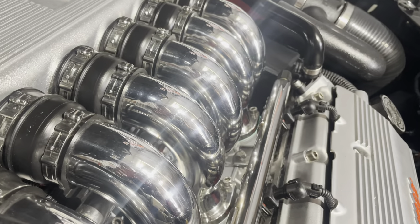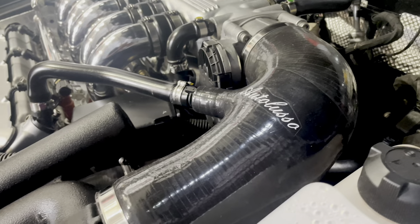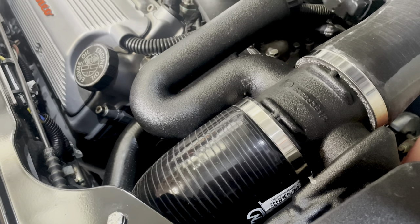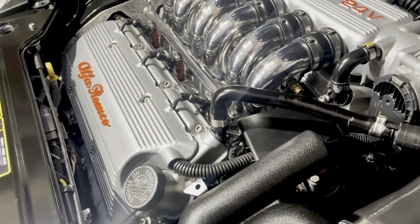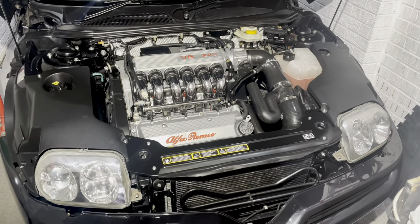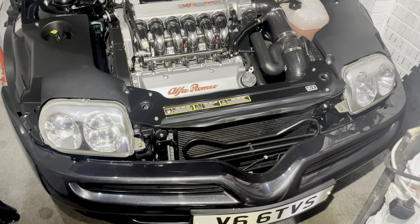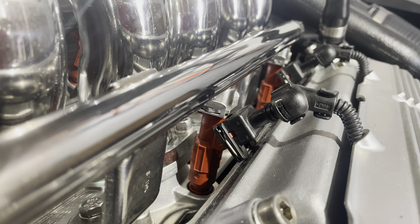You may have noticed I do have the Autoluso silicone elbow intake pipe fitted. The reason is my original pipe had a little split in it, and to replace it with a genuine or pattern part costs £80 to £90. But I was lucky enough to find this Autoluso pipe brand new and unused from a private seller for £25, so that will do me for now. Personally I'm not overly keen on logos, so I may opt to buy another original one in the future.